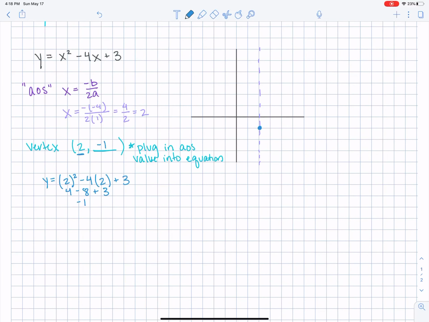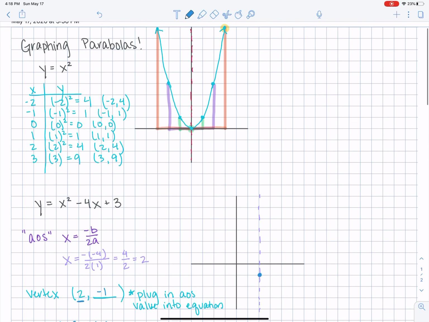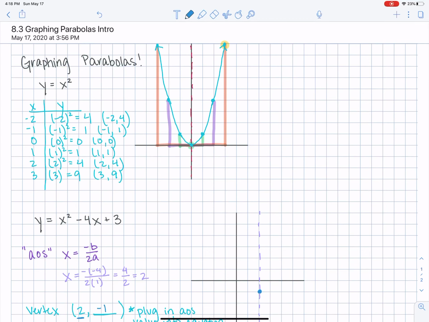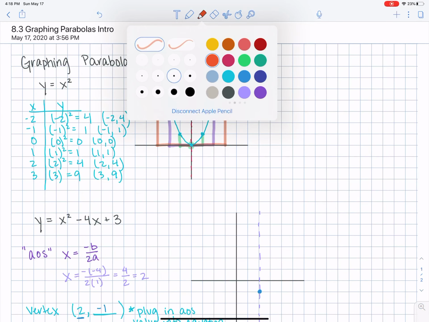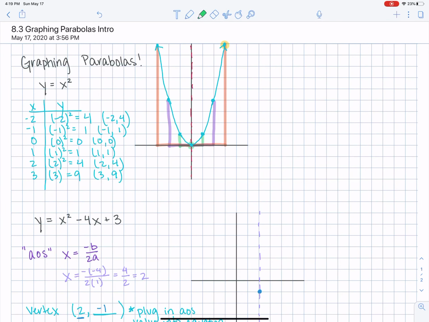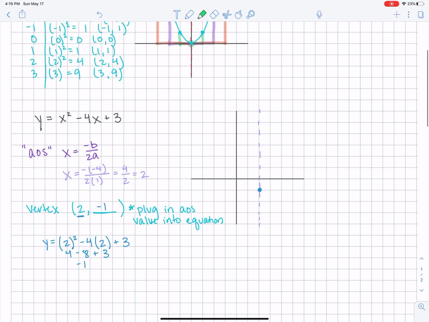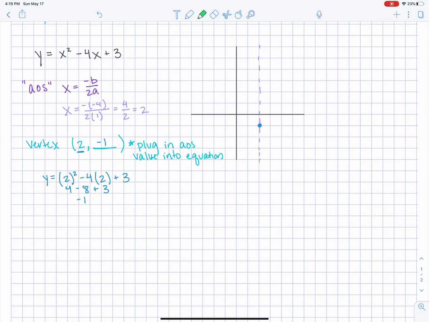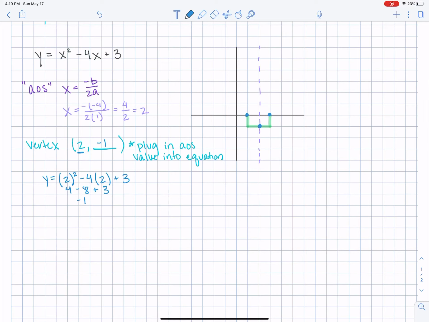Okay, so what we figured out from these values that we had up here is that there's a certain relationship between your vertex and your next points. So I want you to watch very clearly, and this only works when your a value is 1. I'm going to say that one more time. It only works when your a value is 1. So we're going to go to our right one, and then we're going to go up 1. And we're going to plot this point. And then again, we're going to go to our left one, and we're going to go up 1. And then we're going to plot this point.